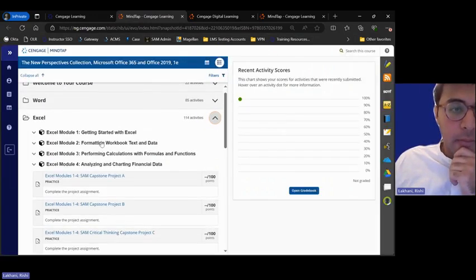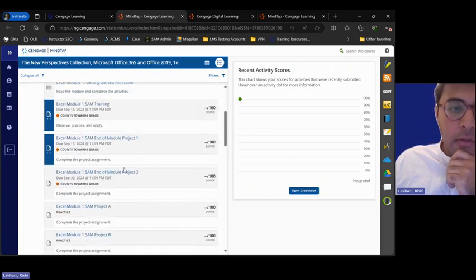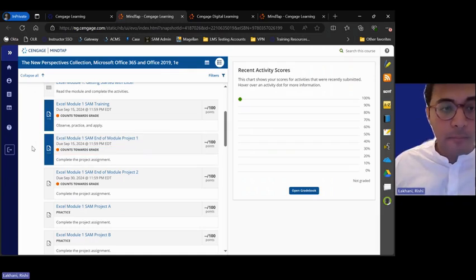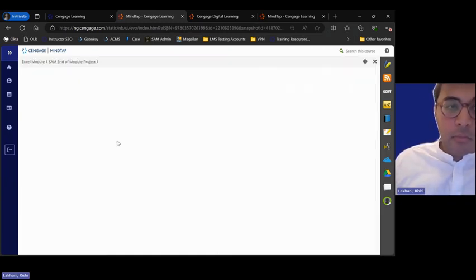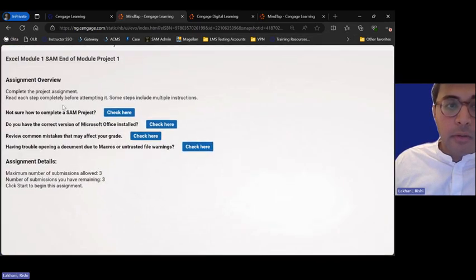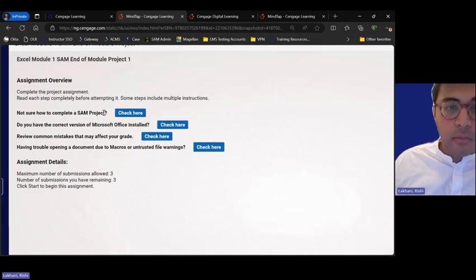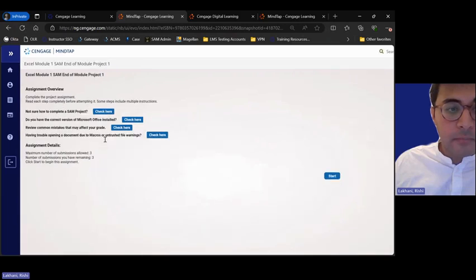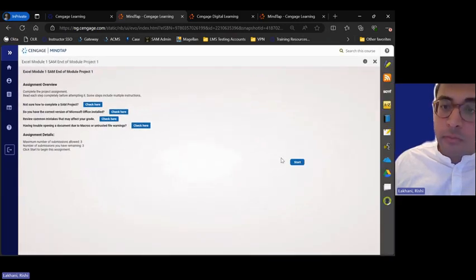Okay, I'll launch Excel, module 1, and I'll find the SAM end of module project. Okay, so when I launch it, again, just like we saw in the textbook project, we can check if we have the correct version of Microsoft Office. We can review common mistakes, and we can see how many submissions we've got remaining.